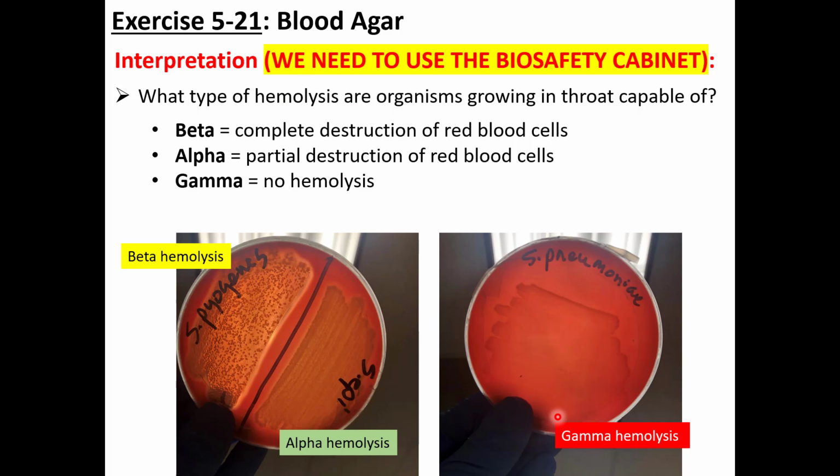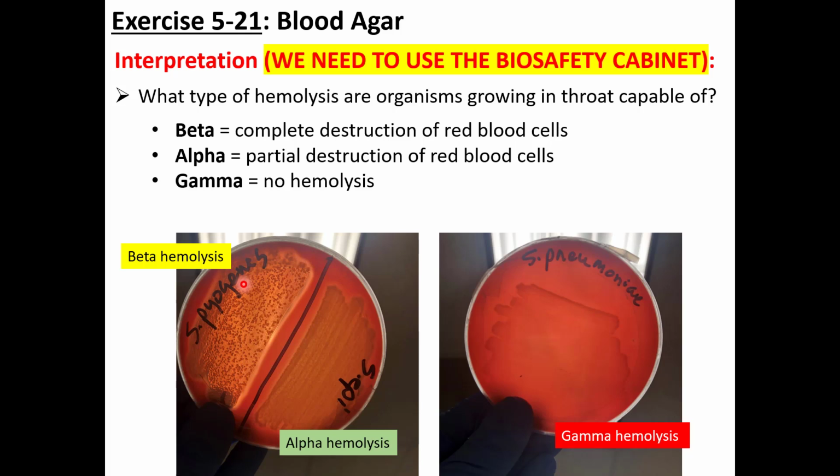So now we would look at the blood agar plates. And for this one, we would need to go in the biosafe cabinet in the back of the room, because in case we want to open the plate, we have to do this safely. And also because usually we have controls in the biosafe cabinet to compare what we expect. Okay, so usually we have controls from some of the pure cultures that we keep.